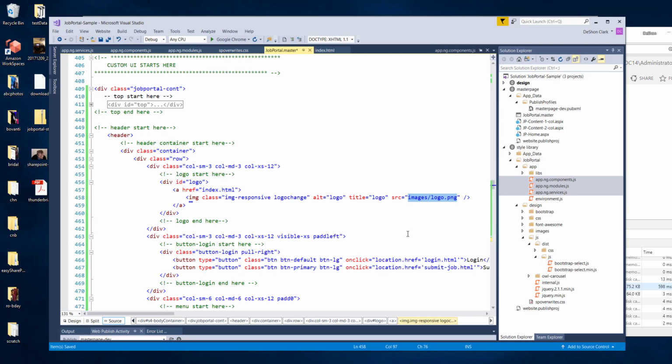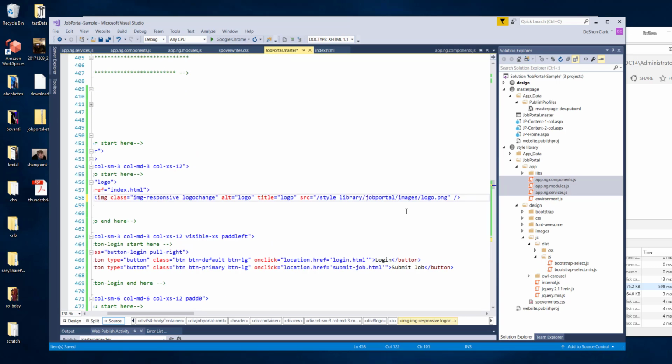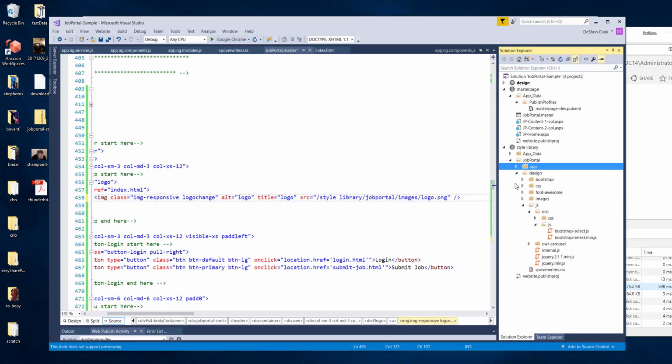We can easily fix this, and this is only temporary: style library slash job portal slash image, that's the path. Nope, Deshaun, you made it more complex, you put design in there. So job portal design slash images and then the logo.